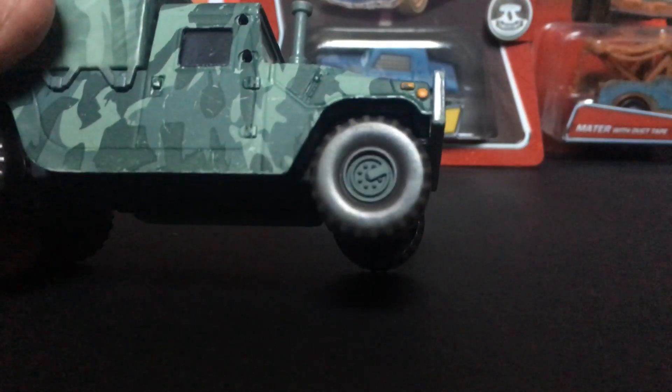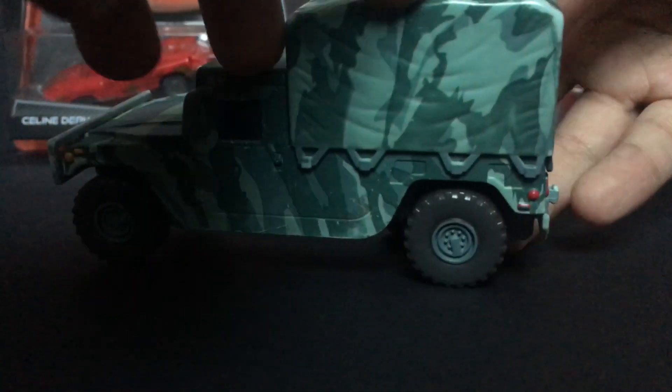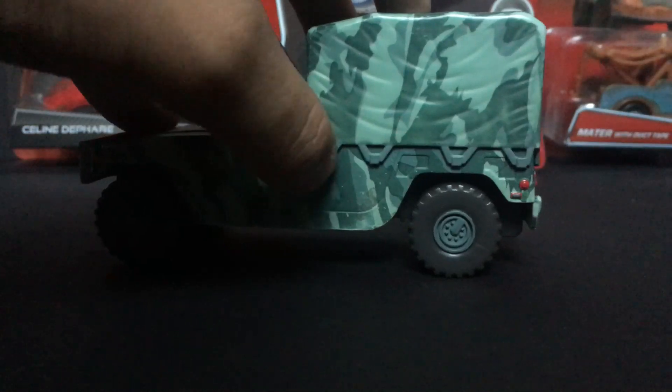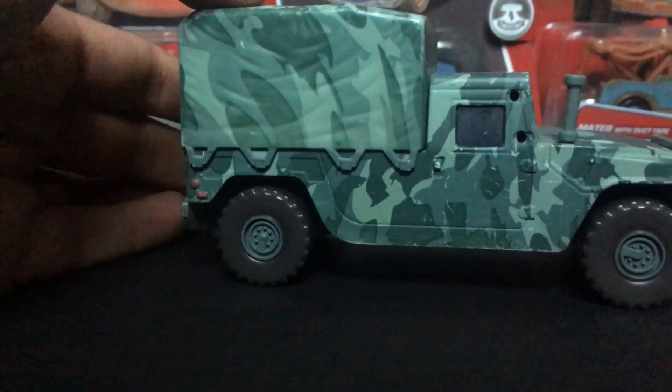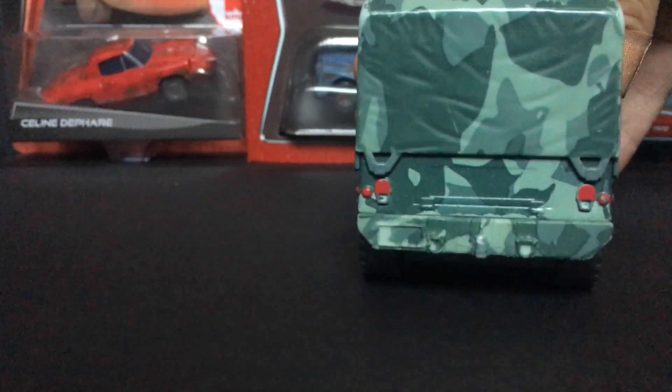You can see the tires there — nice black tires with a grayish-green rim in the middle, which is very nice. On the back, right here, is like a little cover over the back of the car. If you imagine the cover off, you can see more of the Hummer look to him. You can tell this is a cover because you can see the little connections on the bottom there. It doesn't actually come off on the diecast, but I think he is pretty amazing. On the bottom, you can see he was made in China, and the back has some more details on it.